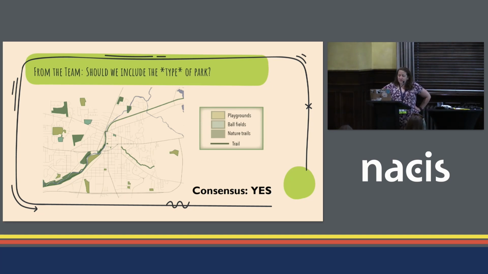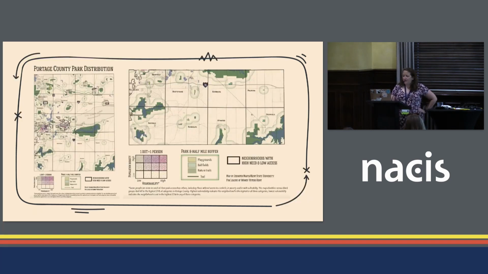Another question that came up was, should we include the type of park? And that was something they felt really strongly about because people use parks differently, that we should show. You can see how this is going to start to get to be a pretty messy map because there's a lot of things that people wanted on this map. And so this is the map that we came up with. I brought a copy with me so we don't have to deal with this size issue here, but basically this is what it looks like zoomed in. We've got the buffer and we've got the population dot map, and then we've got the type of park. And then I outlined with the dark black the areas that are high need and low access.